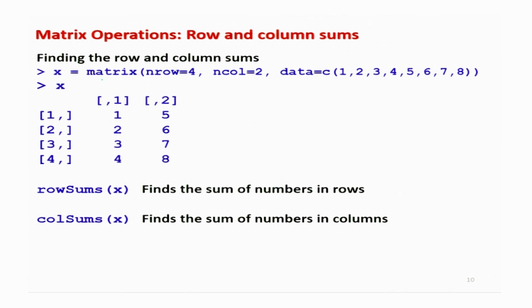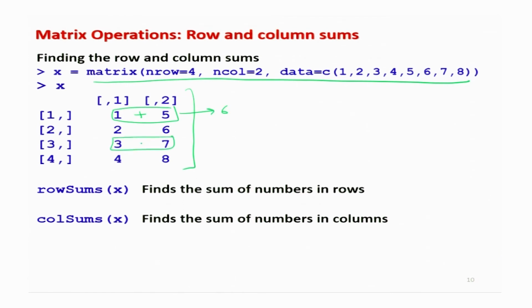So I will just take an example to explain you. Suppose I define here a matrix like this, which is a 4 by 2 matrix with the data 1 to 8. Now in case you want to find out the sum of the elements on the rows and columns, what does this mean? If I try to say here the sum of the values in the first row, this is here 1 plus 5, which is here 6. And similarly in the third row it is 3 plus 7, which is equal to here 10. And similarly, in case you want to find out the values in the first column and try to find out their sum, this will be 1 plus 2 plus 3 plus 4, which is equal to here 10.